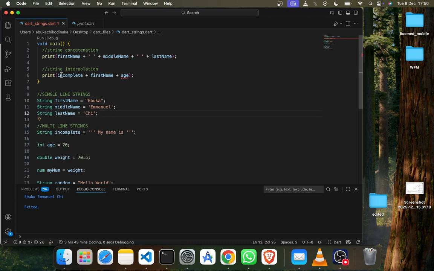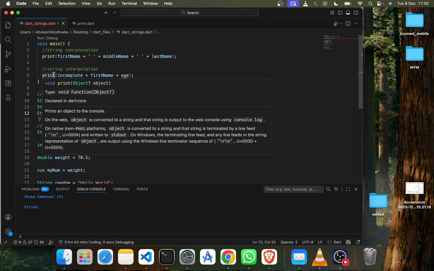So when we look at this print function, it's a void function, meaning we are not returning anything from it when we execute it. This print takes an argument, and this argument is of the type object.